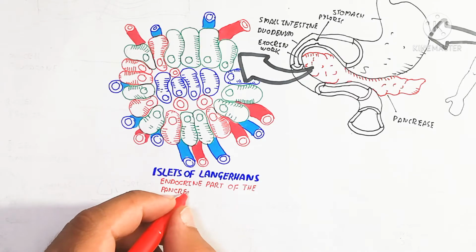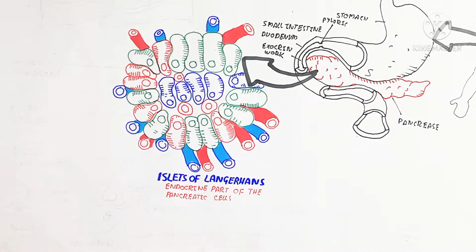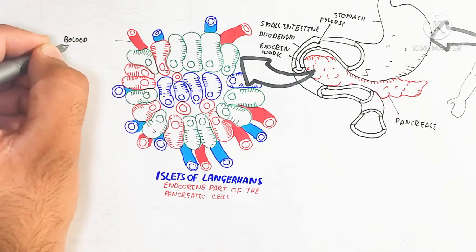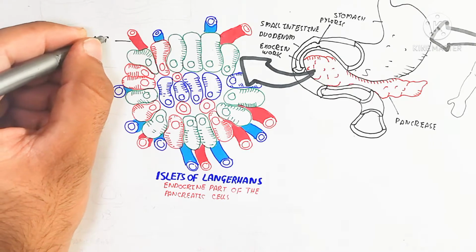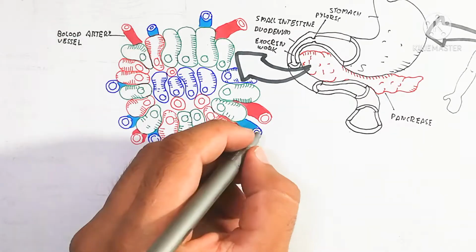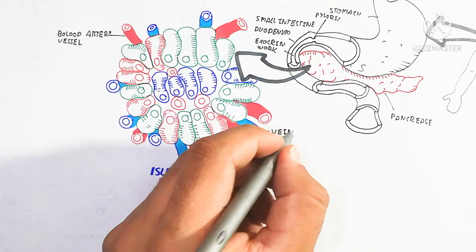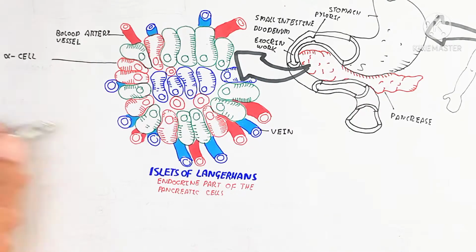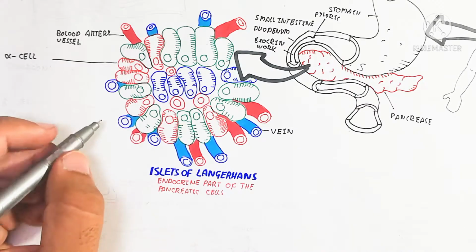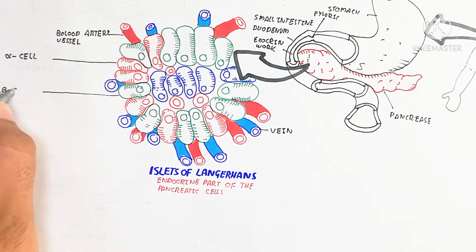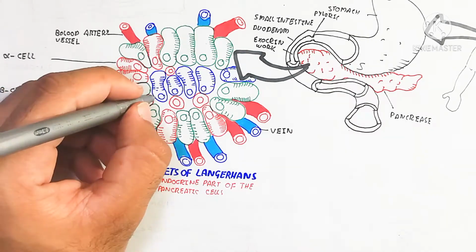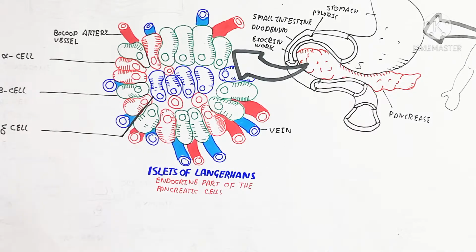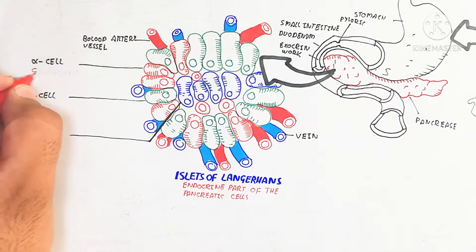This is used for regulation and changes in the environment. For example, an increase of blood sugar is decreased by insulin, while a decrease of blood sugar is increased by glucagon. So these hormones work antagonistically to each other to maintain homeostasis in our body. This is the blood vessel, artery and vein, shown in blue color and red color, which supply the blood as well as absorb the hormone.